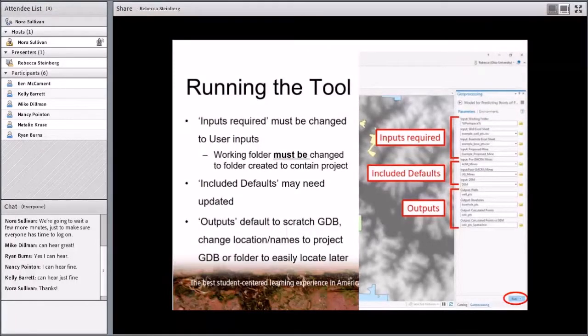On top there, I have highlighted the required inputs from the user. As we had discussed, the Excel CSV sheets, both for the wells and boreholes, as well as the proposed mine extent. But on the very top is the working folder, which will have to be changed to the project folder, the one that was created in opening the template. So the one that has the whole project stored in it would be the best one to have selected for that, for easy access and easily locating where your data ends up.